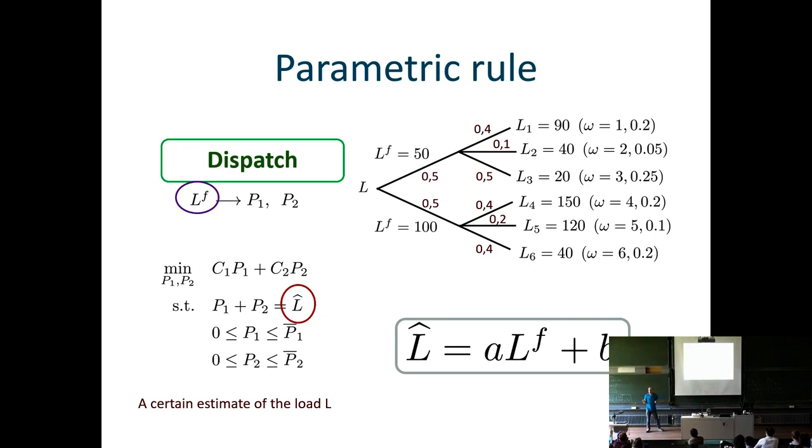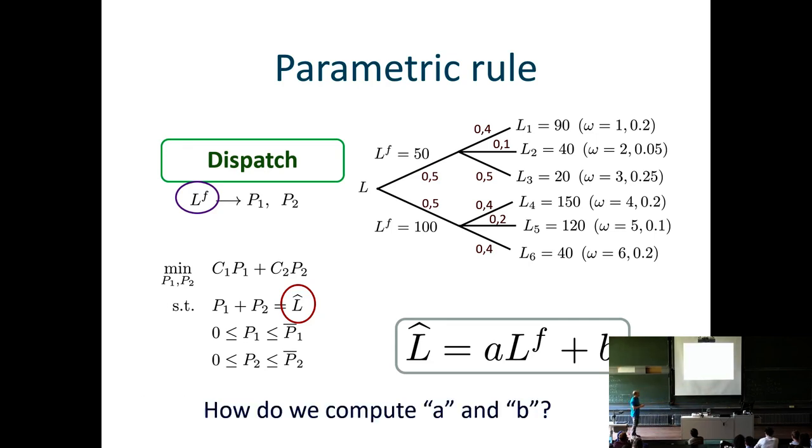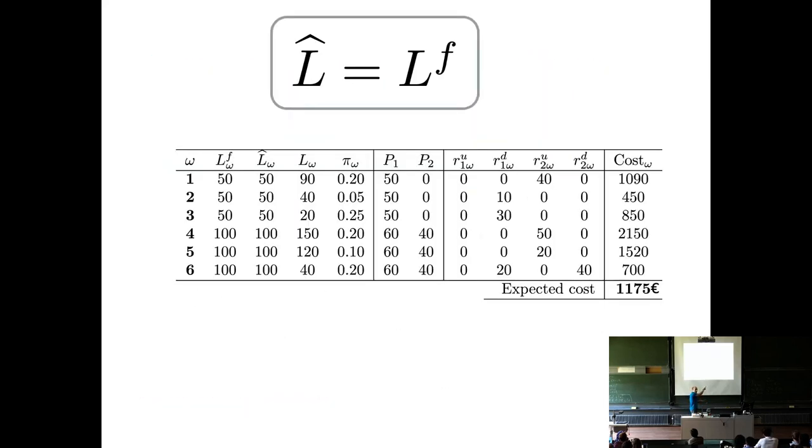Okay? Do we understand that? So the question is, how do we compute A and B? The idea is to try to do something clever, more clever than just plugging the forecast, the conditional expectation. We are trying to know methods to do something more clever. Okay? So I'm going to modify the forecast. The forecast works as we saw in this table, and I would like to get something better than this.